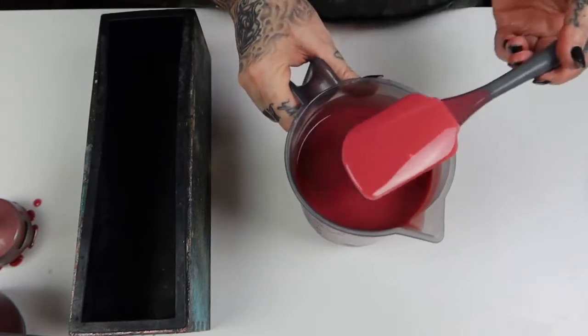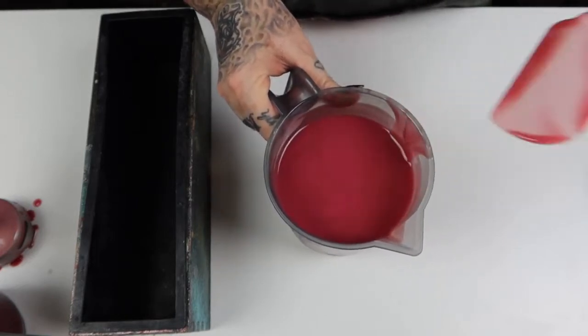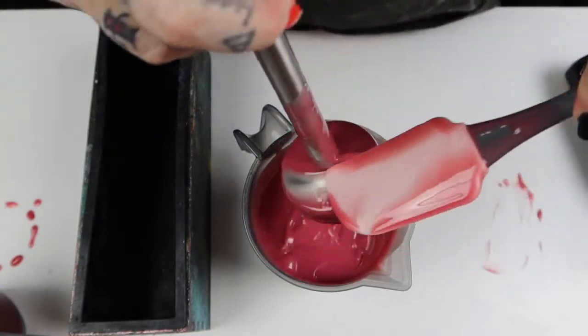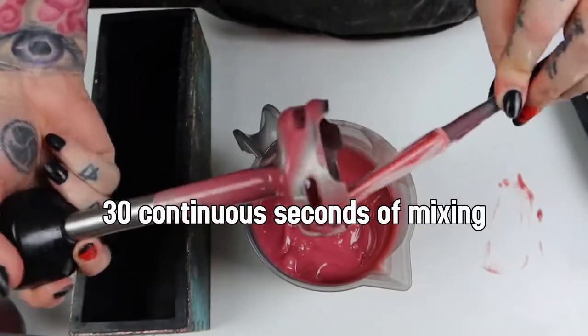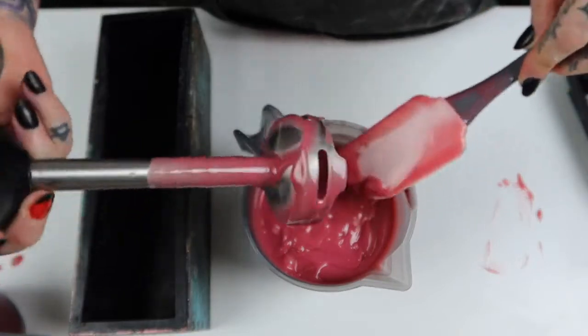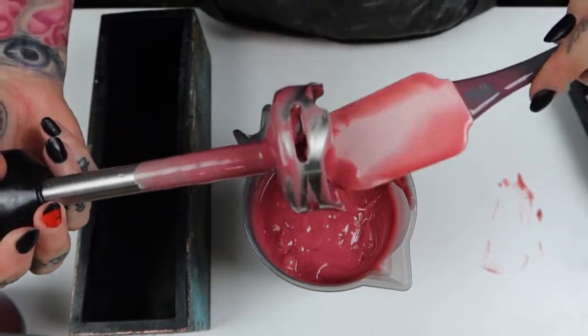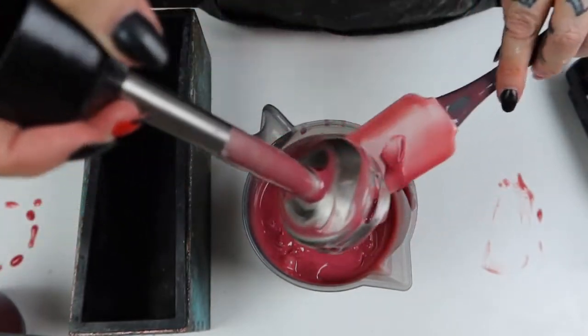Yeah, definitely that's not thick enough. Okay, yeah, so there you go. Stick blend away we shall. Editing Lee, could you please tell the fine folks at home how long that took? It wasn't a ridiculous amount of time, but it also wasn't a short amount of time.